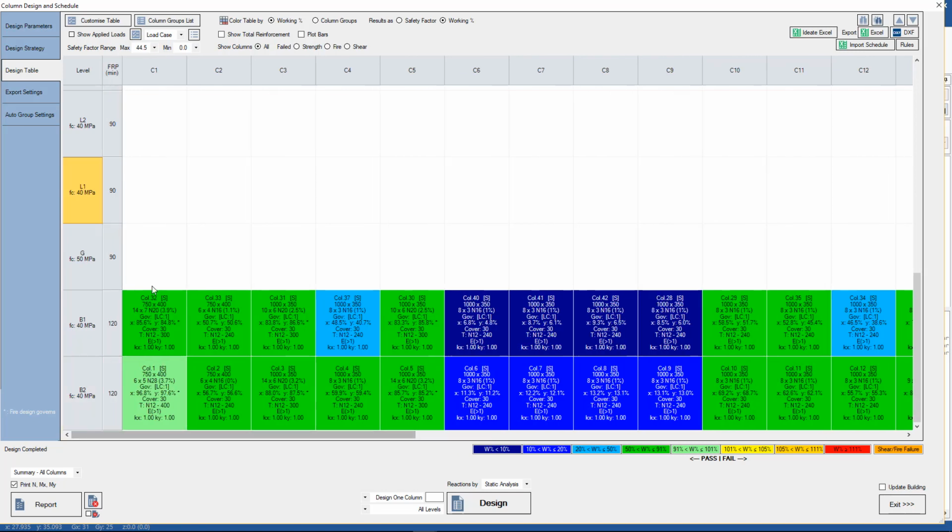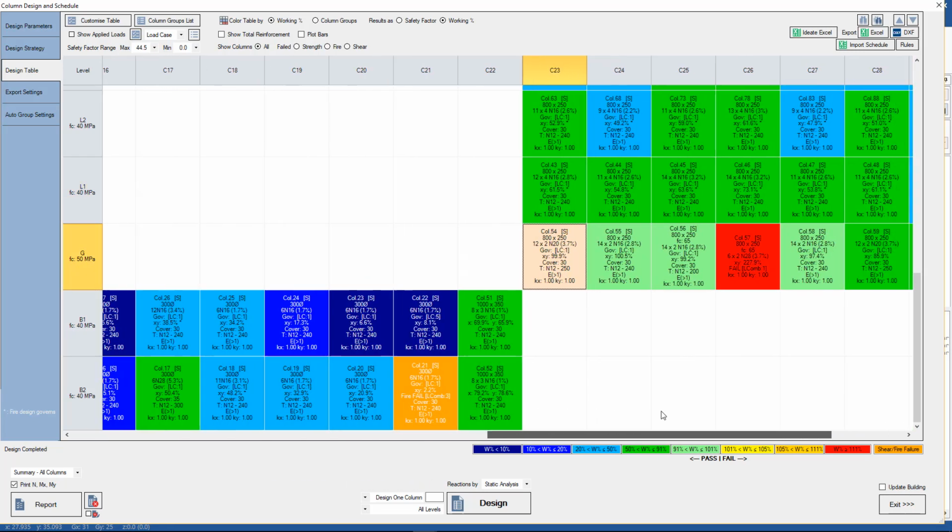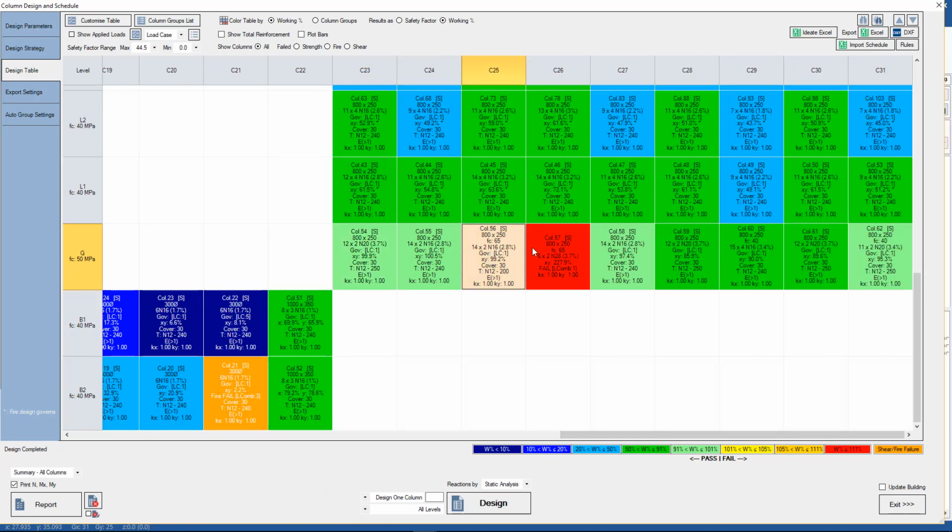If we go to the concrete grades, we set the program to change concrete grades automatically. The labels that are shown here in the concrete grade column are indicative of the most common concrete grade that occurs within that particular floor. So the ground floor, a lot of the columns were changed to 50 MPa, and then we see a few others here that have 65 MPa. So for these columns, if F-C is not shown, we see that this 50 MPa governs, but for this column number 56, we have some additional value, meaning that 65 MPa is governing.